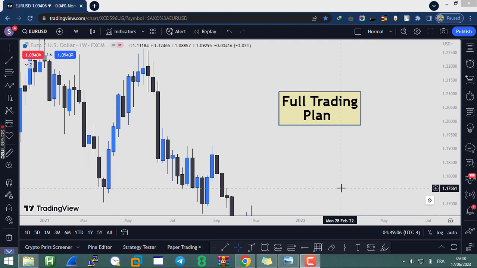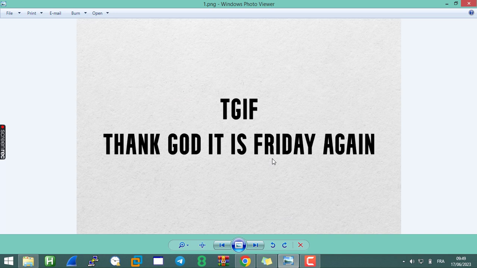So our trading model for today is called TGIF. Thank God it's Friday again. Alright, and as the name suggests, this setup will play out only on a Friday. So this could be your only model, so you could only trade during Friday because it will repeat every single week. Or you can add it to your arsenal of strategies. So maybe you already have a strategy and you want to add another model to it. So this is your way to go.